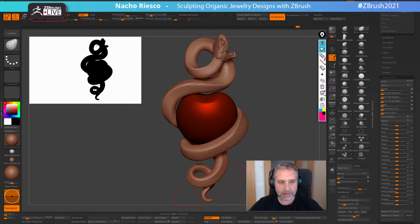When you are creating these pendants, snake pendants, or even any design made by curves, this is a very useful way to see the negative spaces here with the thumbnail. I think maybe if I push this, yeah, it looks nice like this.